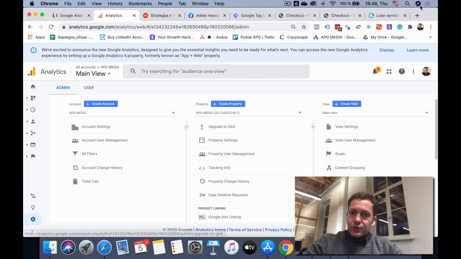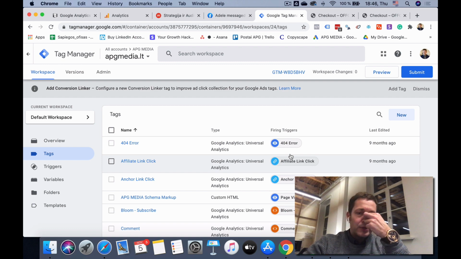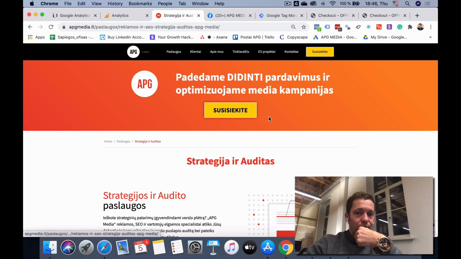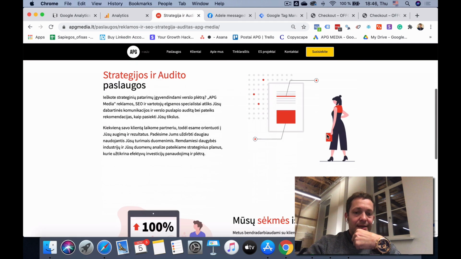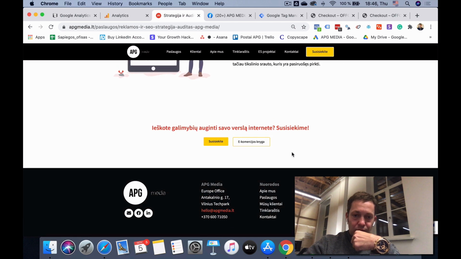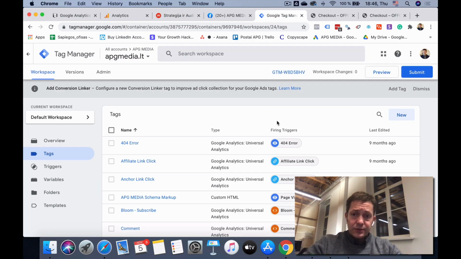So how do we go to Google Tag Manager, and how do we create an event? You can create an event for whatever you want. Any kind of click can become an event. Let me give you an example. Let's say that I want this to be an event, because I think this might not be tracked yet as an event. So let us start tracking it. How do you do that? How do you track things?